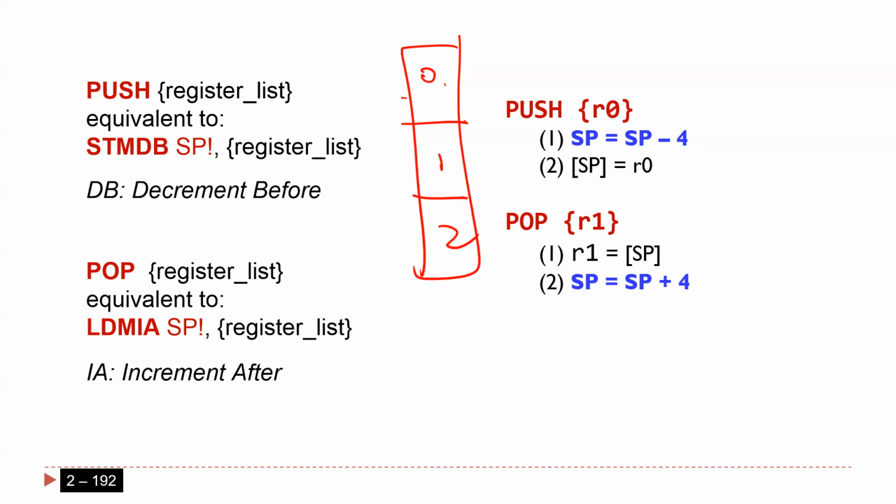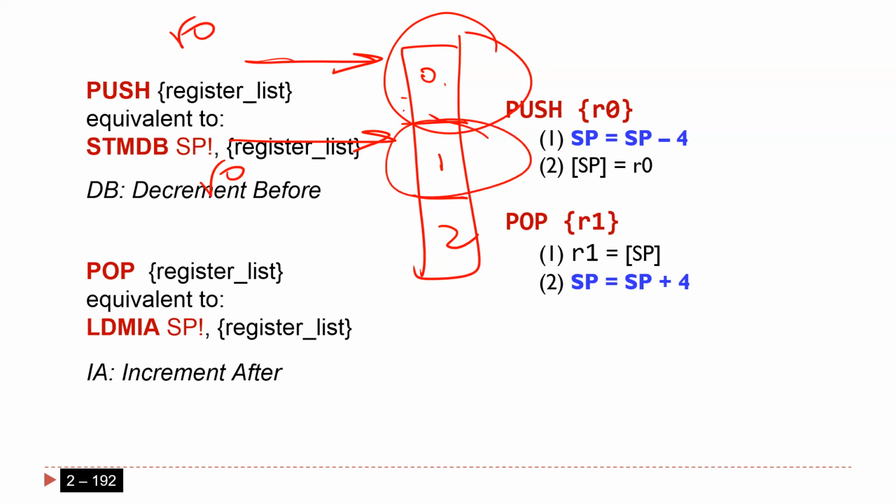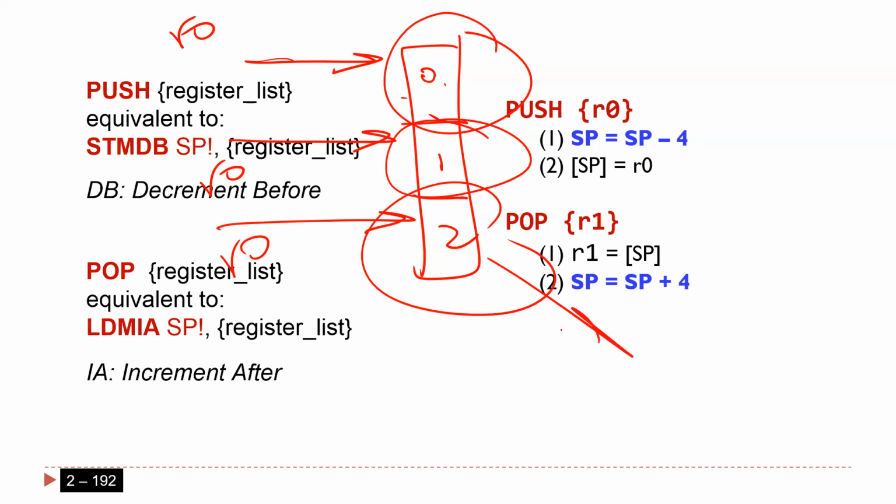What I have to do, R0 has to be here. Is that right? I'm going to read this element, and then I have to add 4 to R0. Then I read this element, add 4 to this one, and read this one. That's what we do, right? What happens if my array has 3 elements, but I'm going to read 10 elements? What's going to happen? What do you think?